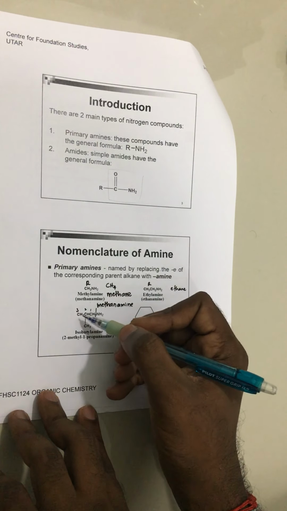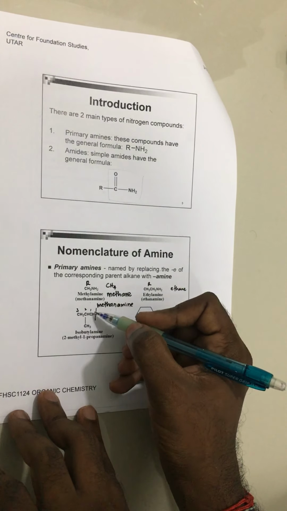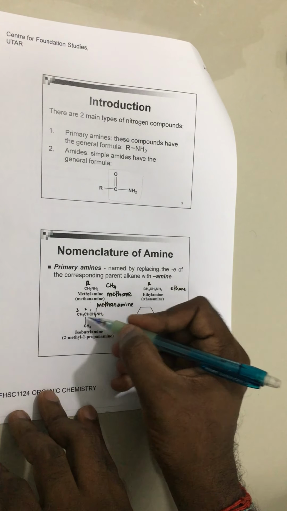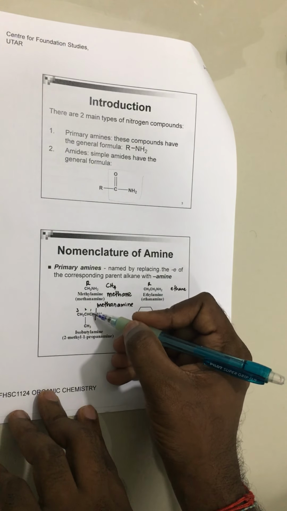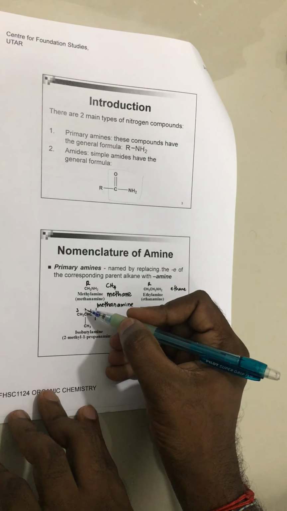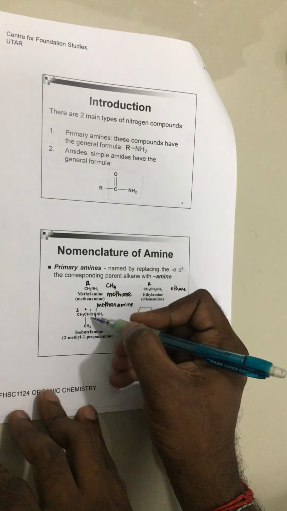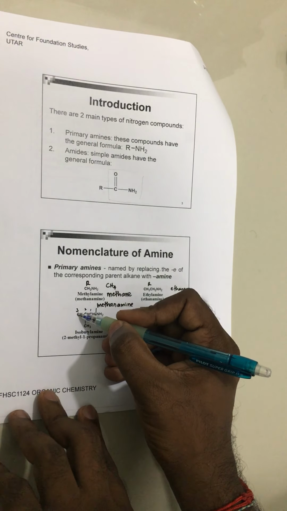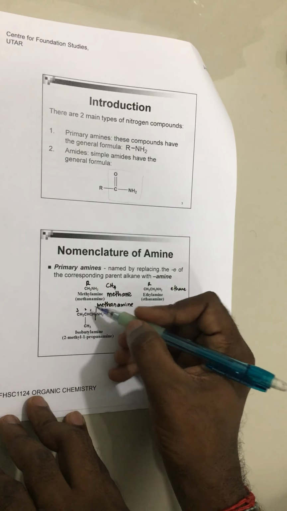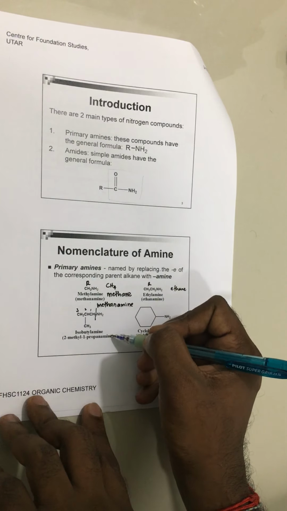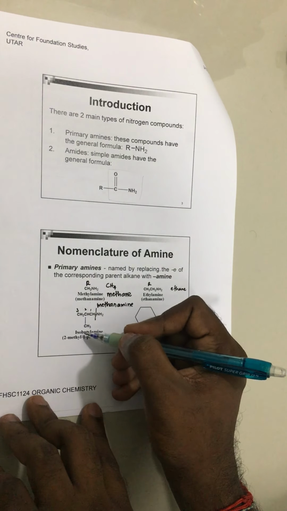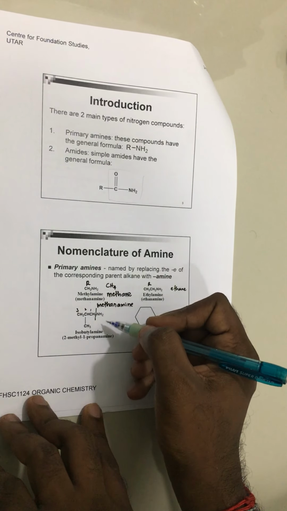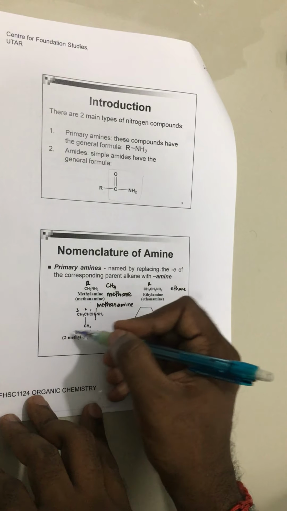Okay, or if you want to name it as a whole compound, you have to look at it the way you usually name it. So find the longest carbon chain that bears the NH2. So the carbon that holds NH2 gets number 1, and then number 2 and number 3. So at carbon number 2 you have the methyl substituent, and there are 3 carbons on the longest chain, so it's a prop. Okay, so 2-methyl, because the methyl is on carbon number 2, and propanamine. You can write 1 in between the methyl and propanamine to indicate the location of the amine. Okay, and if you don't want to write it, it's no problem, so just write 2-methylpropanamine.